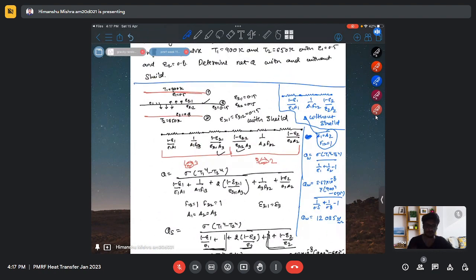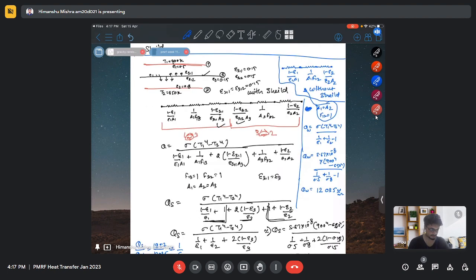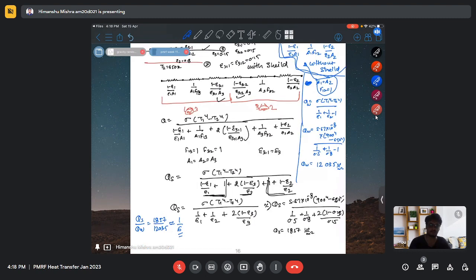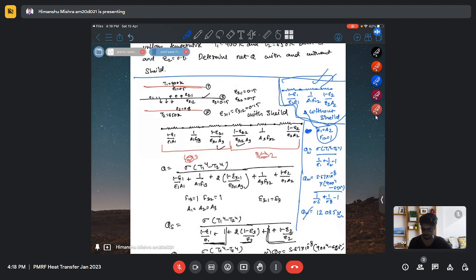So in this question we have a problem of two parallel plates and there is a shield between them, and we have been given the emissivity of all the surfaces, and we formulate the resistance for all three surfaces to find the total heat transfer. We have done the same thing without shield also, and without shield the resistance concept becomes much easier, and this is the same resistance we have been using in many questions. And then we calculate the heat transfer without shield as well, and then we calculate the ratio in the end. So any doubt in this problem?